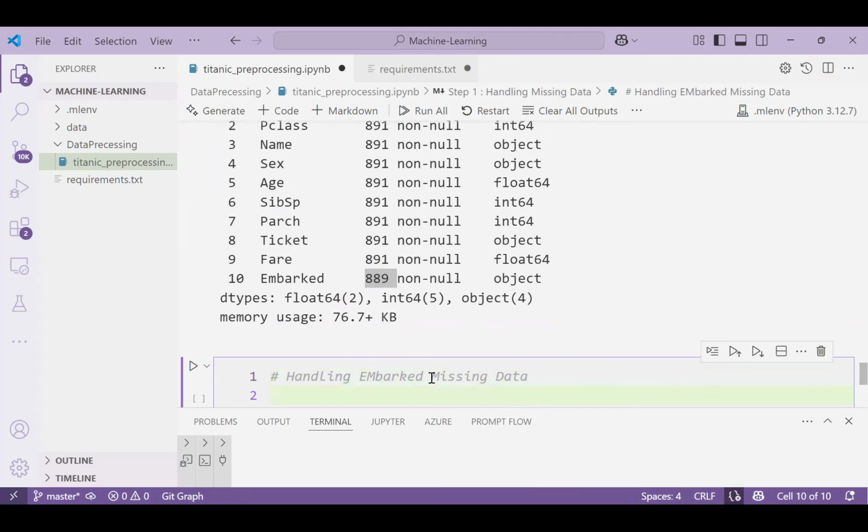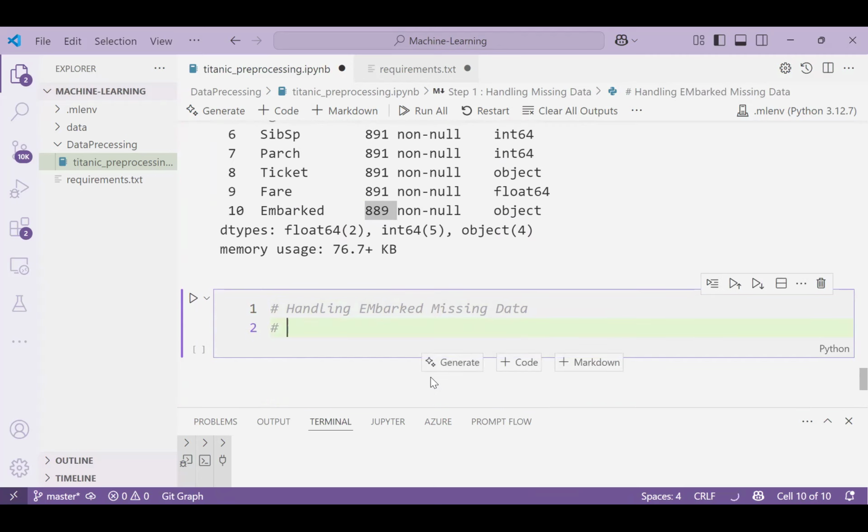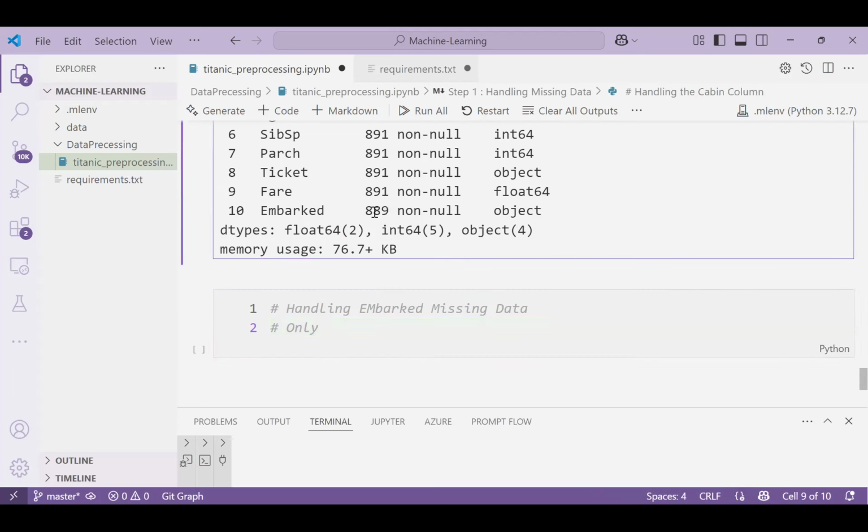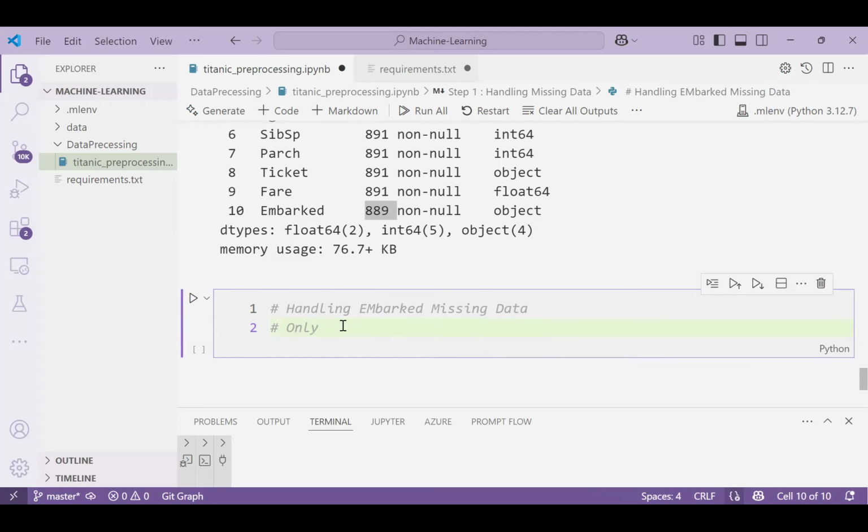My first question: how many data points are missed? You have totally 891 records, and out of 891 records, only two records are null. Only two records missed. It's a very small thing, so don't worry about it.